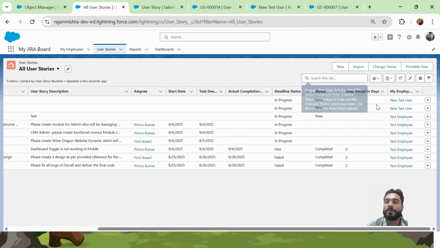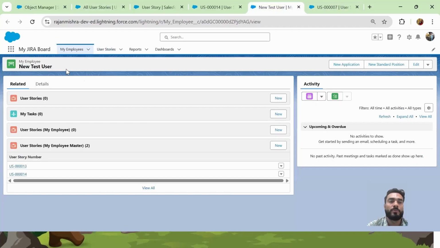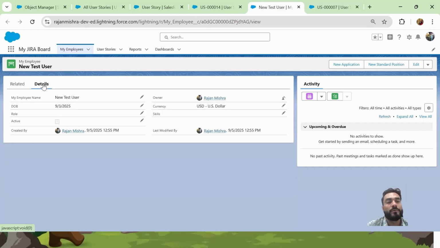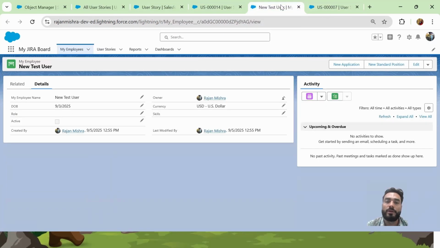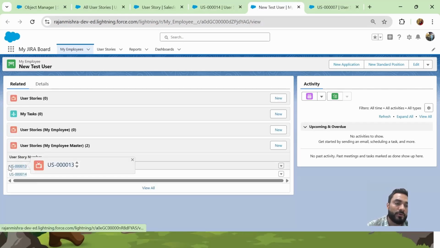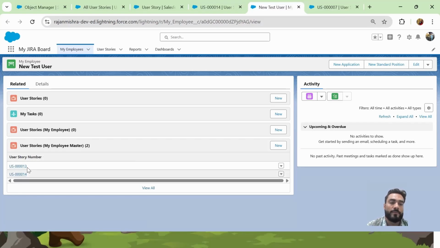If I delete this new test user employee, what will happen? As per the condition, it should also be deleted, right? If we delete this employee record, all the related records, meaning we have 2 linked records, 13 and 14, will also get deleted.